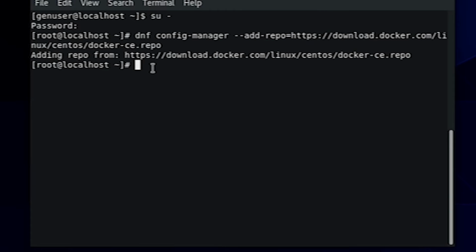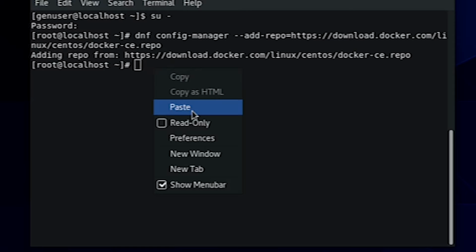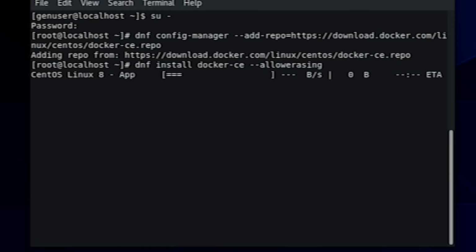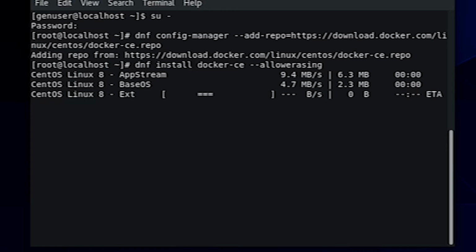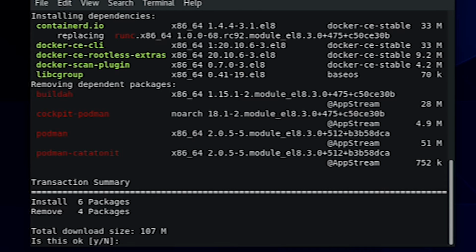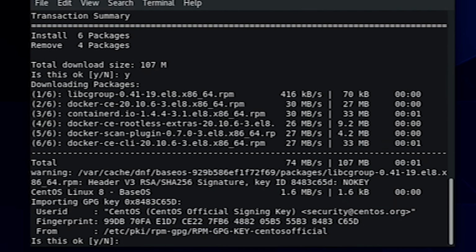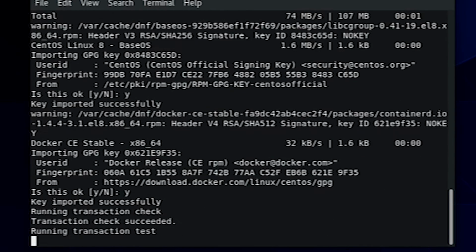So next I'm going to actually install the Docker CE packages. Because in my case I already have some alternative conflicting packages, I'm going to include the option --allowerasing. As I receive messages requiring confirmation, I'll accept by simply typing Y and then the return key. Now, while this is going through the installation motions, let me put on the screen the applicable command I just typed, dnf install docker-ce --allowerasing.